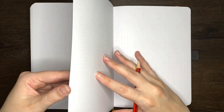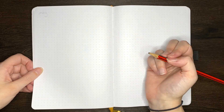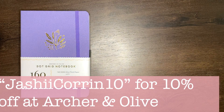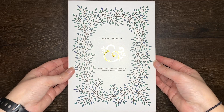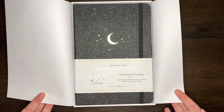Other things that can be helpful in trying to fit a full year into one journal is to consider which journal you're using. My favourites are the Archer and Olive A5 notebooks, but they also do have B5 sizes which offer much more room per page, allowing you to fit more things in on each page. They've also got the 192 page journals, which would bring your number of pages per month up to 16, and may work better for you if you want to do more layouts per month.